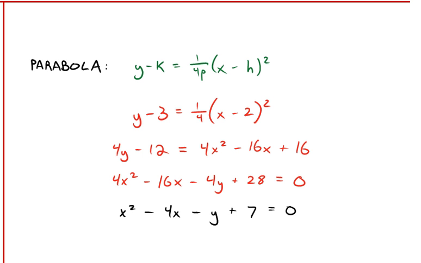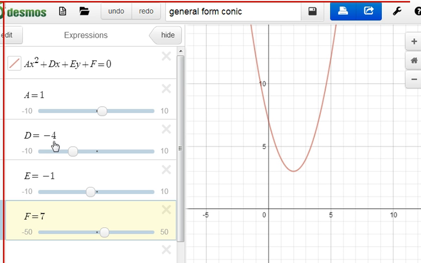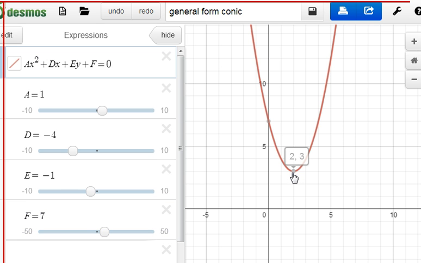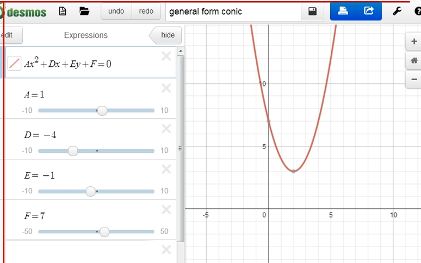So let's take a look at what that looks like. Here is the parabola with coefficients 1, -4, -1, and 7. The vertex of this parabola appears to be at (2, 3). And we can confirm that in our formula, which was given in the standard form. (2, 3) is right there in the formula. So everything matches up very nicely. If you'll notice, there is no c value in the formula. C is usually the coefficient associated with y². There is no y² in this parabola formula. Only x².